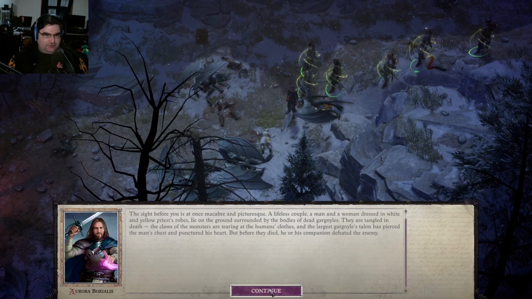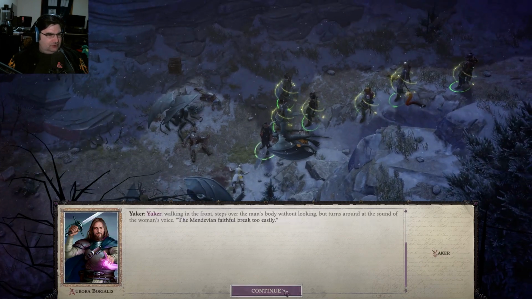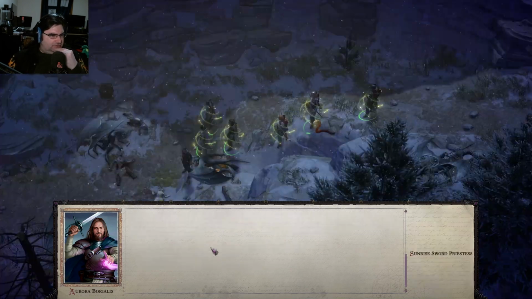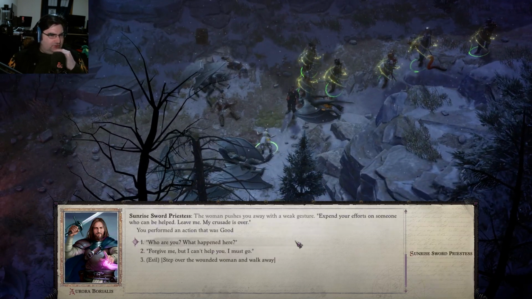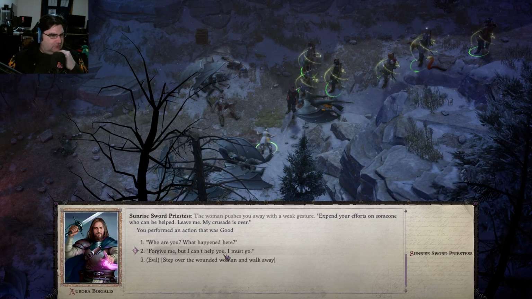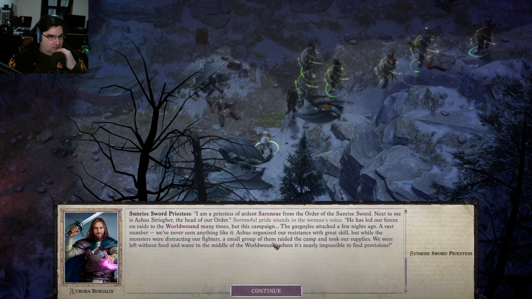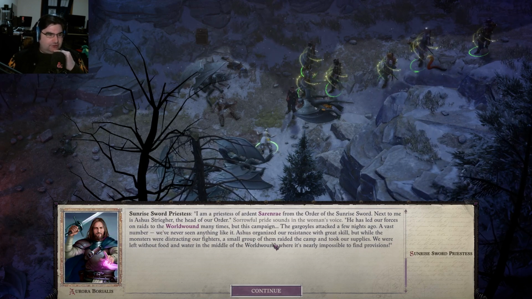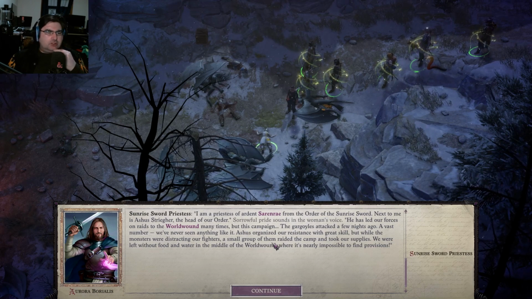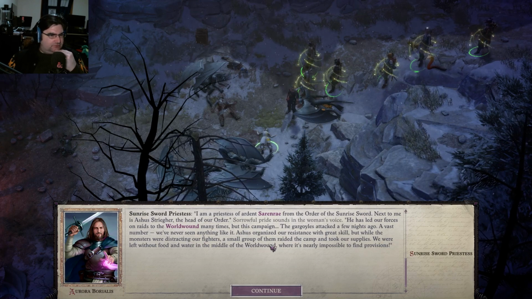Macabre picturesque, life is courts of a man and a woman dressed in white and yellow robes. Even the sky is cursed. The Medivin faithful break too easily. I will attempt to heal the woman. Expend your efforts on someone who can be helped. Leave me, my crusade is over. What happened here? I'm a priestess of Serenray from the Order of the Sunrise Sword, next to me is the head of the Order. He's led our forces in the raid. Gargo was attacked a few nights ago, a vast number. We've never seen anything like it.